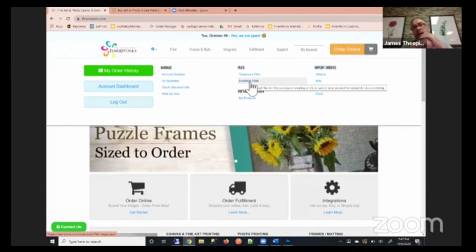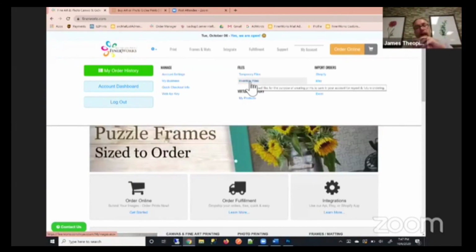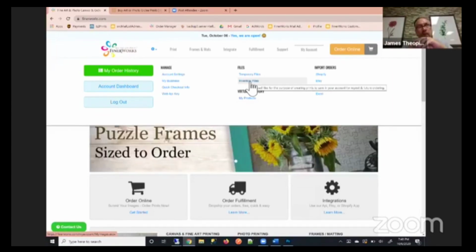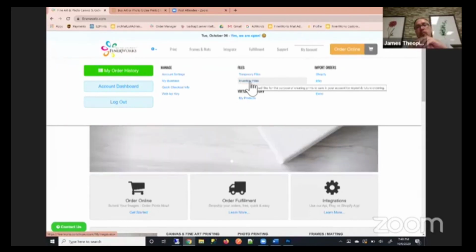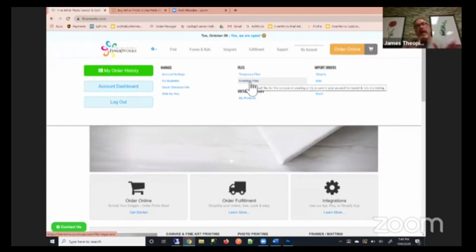So let's say you have different frame prints, and so you put the different SKUs for the different versions of that frame print. And with WooCommerce, it has plugins where you can export your order data, and in one of the columns, you can tell it to export that SKU. So you have that data.